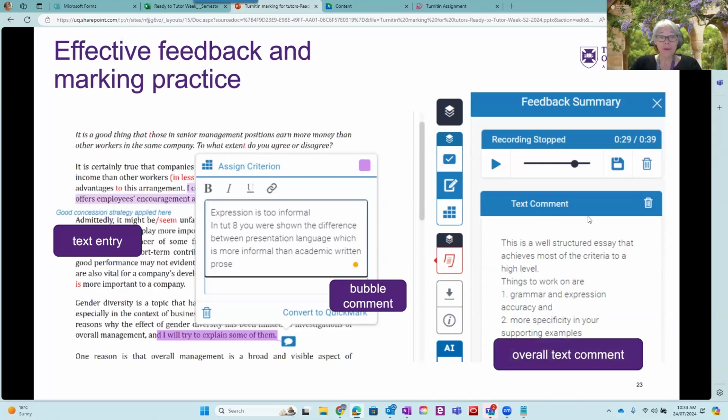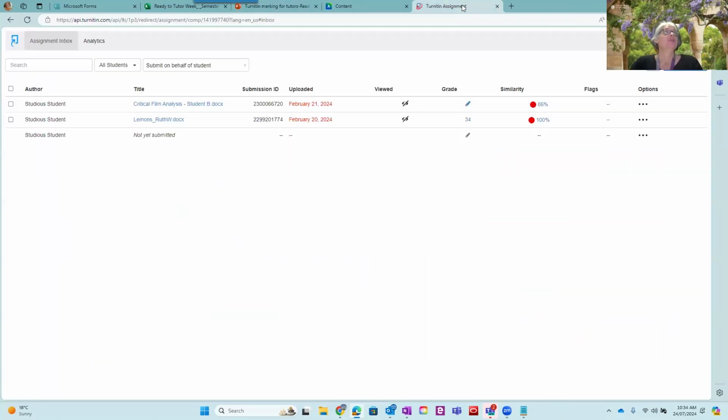The feedback summary, which is the overall area for feedback, is on the right here, and it has a text field and an audio area. So I'm going to go through these very carefully, including the quick marks, which you can access from the bubble, in the Turnitin assignment.